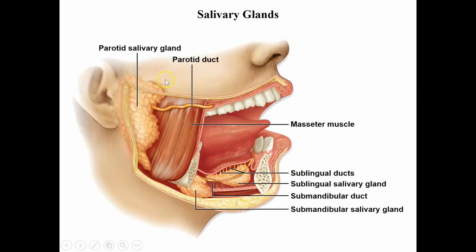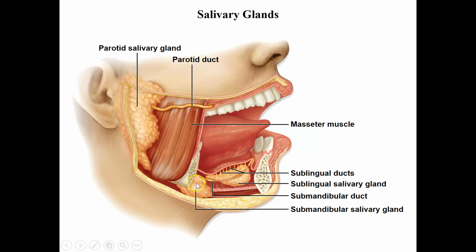This slide is showing parotid gland here. That's the largest. And if you feel around in front of your ear, you can sort of feel that, and you might even be pushing some saliva out if you press on it. Here's the duct running in the vestibule. So that saliva from the parotid gland is going to empty into this space.